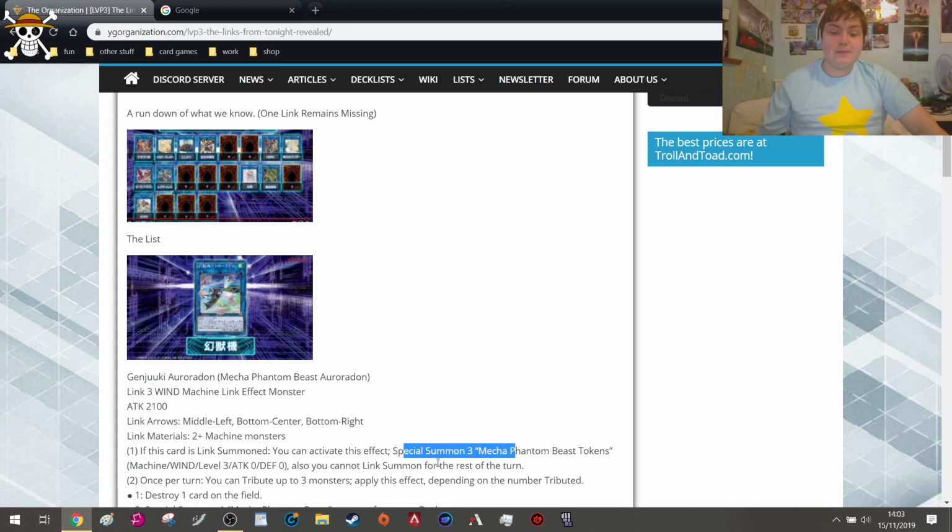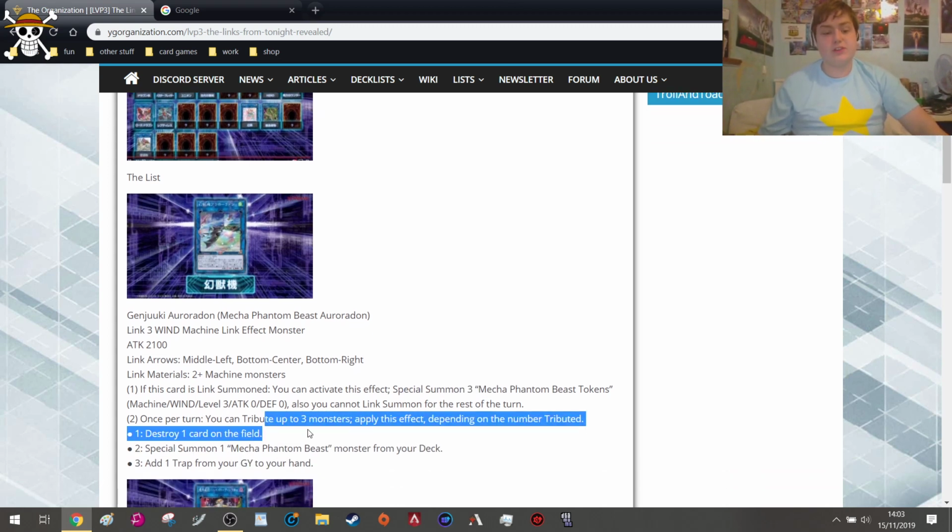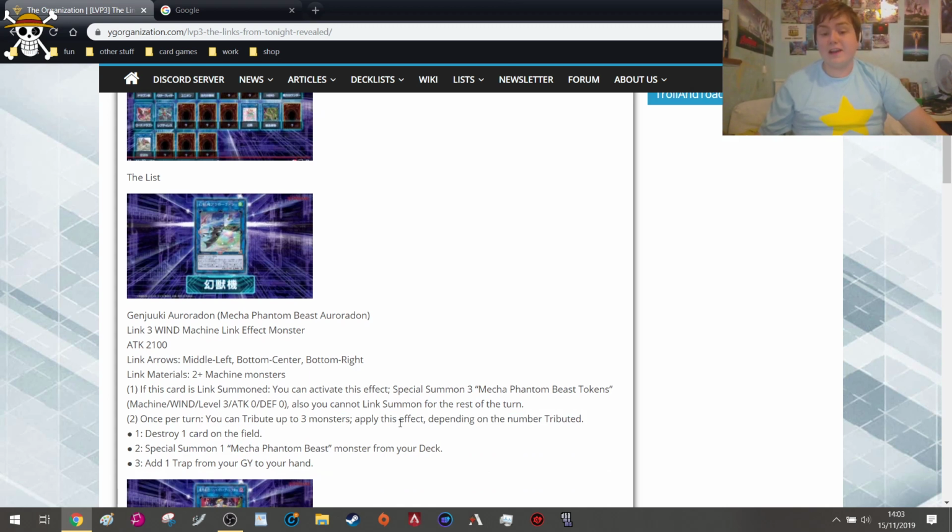So this effect is basically in tandem with its main effect, which is once per turn you can attribute up to 3 monsters to apply the effects. Apply one of these effects depending on the number of attributed monsters. So if you attribute one of the tokens, you can destroy one card on the field. If you attribute two, you can Special Summon a Mecha Phantom Beast from the Deck. If you attribute all three, you can add a Trap from your GY to your hand.